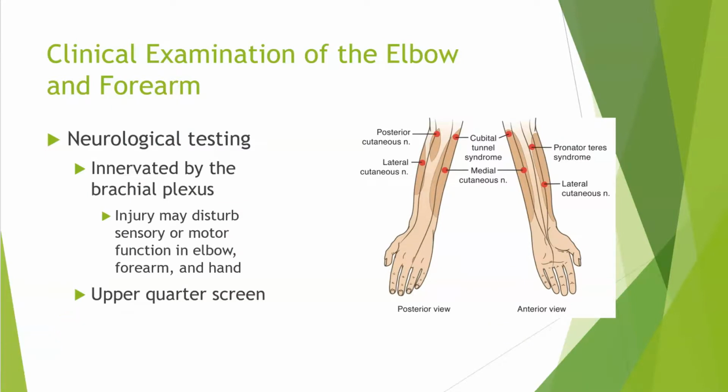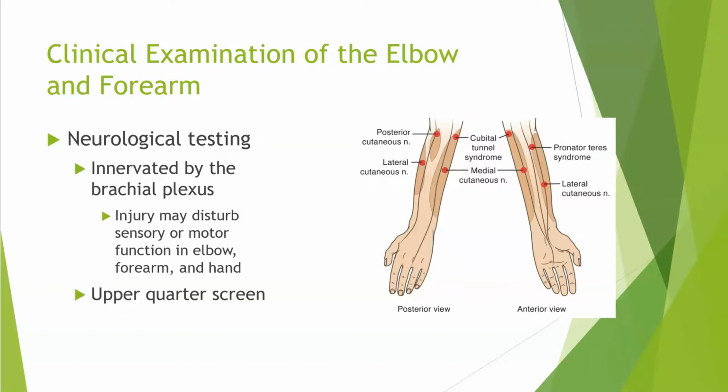Okay, for the clinical examination of the elbow and forearm, we would do this with an upper quarter screen, and if and when we come back, that's one of the things we're going to do in lab. Just note that when I've talked about the either upper or lower quarter screen, we're talking about myotomes, myo meaning muscle, so if they can move in a certain direction, dermatomes, derm meaning skin, so this sensation on their skin if it feels equal and bilateral throughout, and then reflexes. So you've got myotomes, dermatomes, and reflexes.